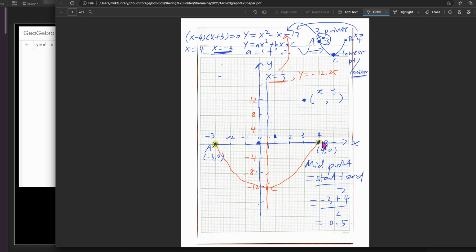So of course the curve doesn't stop here. You just continue to go out. So that's how you sketch your y equals x squared minus x minus 12. And then you need to label the important point. This point, and this point. This point is your half, minus 12 and 1/4. So that's how you sketch a quadratic graph. Okay?